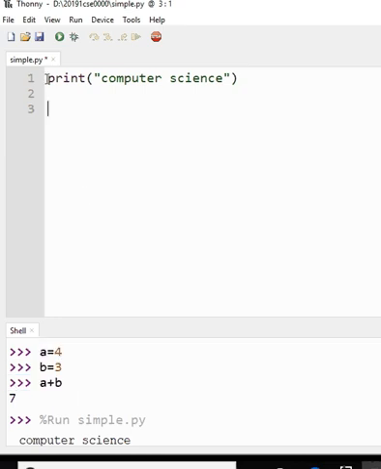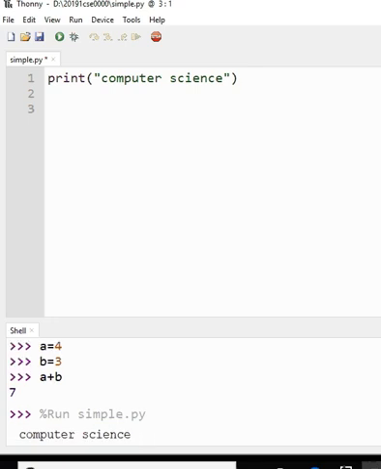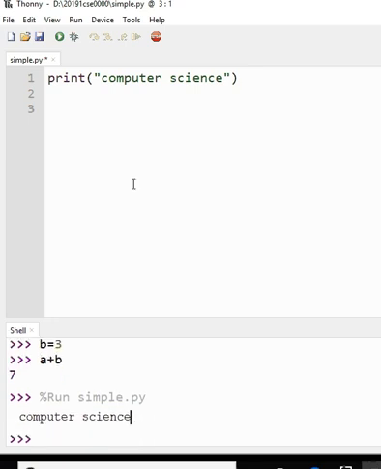And if you're writing a program, some 3 or 4 lines or 10 lines, you can write here and save it, and just click this run button, and you will get output here. So you can use this software also. This Thonny software is very much easy to use. Now I'm directly going to our Python.